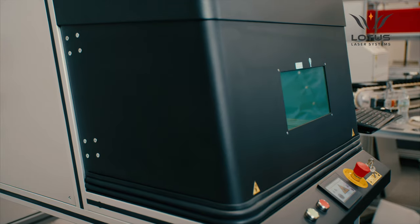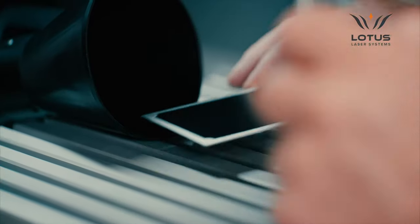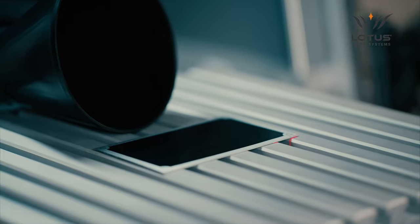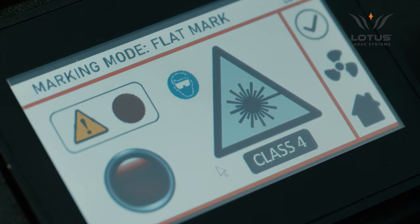Moving the safety system key switch will switch the system to and from laser safety Class 2 and Class 4. In Class 2 mode, the access panel is lowered and held during the marking process for maximum user safety. At all times, the system interlocks are engaged and the system will go to error and stop the marking process if any of the interlocks are interrupted. In Class 4 mode, the access panel is disabled from lowering and the safety system is deactivated. The display will change accordingly to indicate that all people within the immediate work environment must now wear laser safety eyewear.